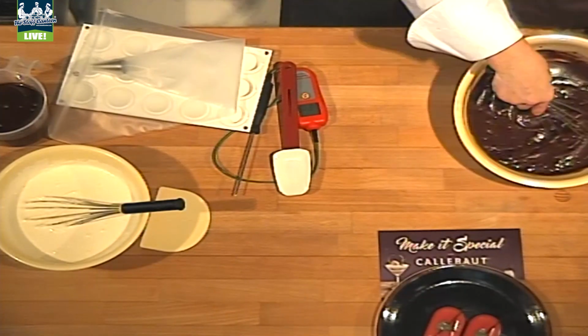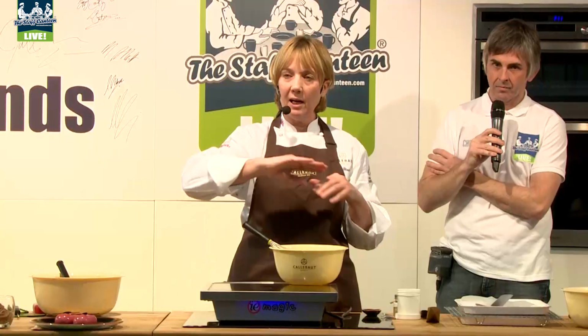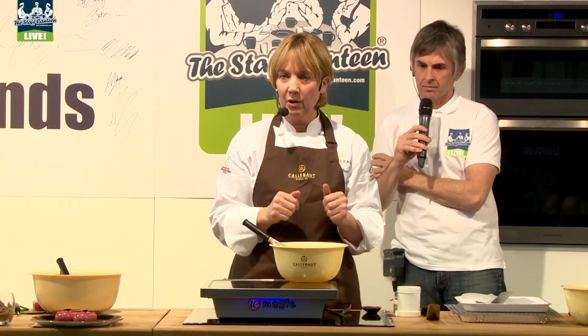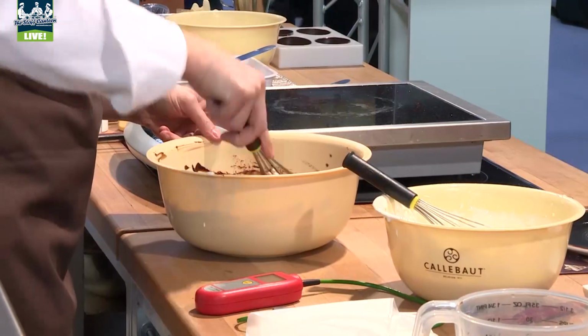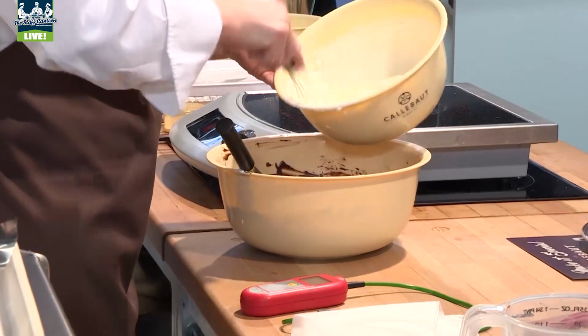One of the other things that people are doing on top of their high shine glazes is they're adding either another glaze or they're adding something that gives like a spider effect on top of the mousse. So with the mousse as well, when we're folding it in, I'm going to add a third of this in and then add the rest.